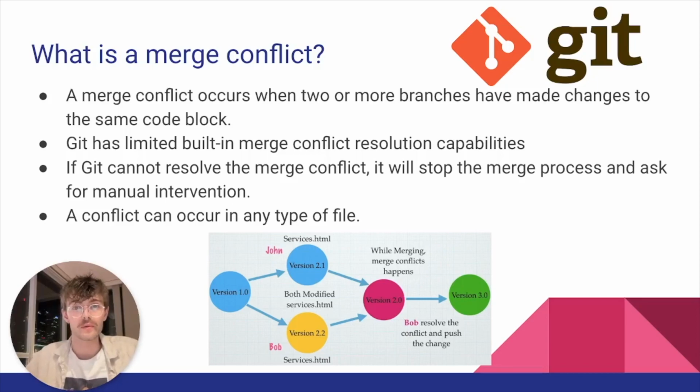Normally developers use a tool called Git, which is actually a branching tool allowing multiple users to work on the same code at the same time without having to worry about the others' changes in real time. And so when a user wants to bring their code together with another developer's code, it's possible that there might be changes to the same lines of code. And so Git has a more simple algorithm that takes both of these changes and puts them in place. But an issue might occur when a user changes the same line as another developer. And so in this case, this would be called a merge conflict.